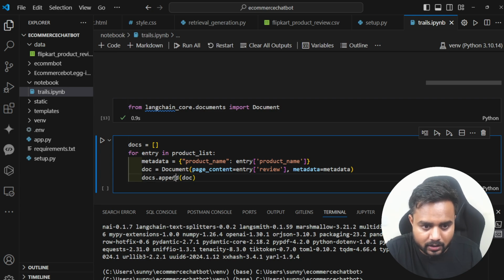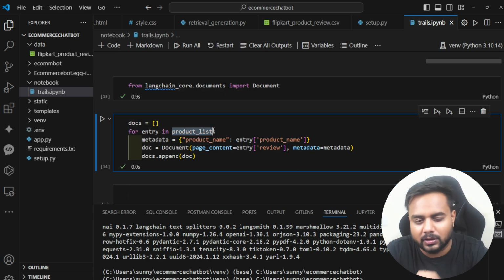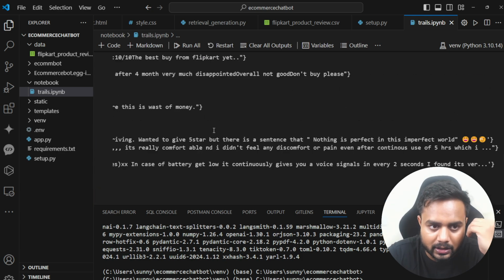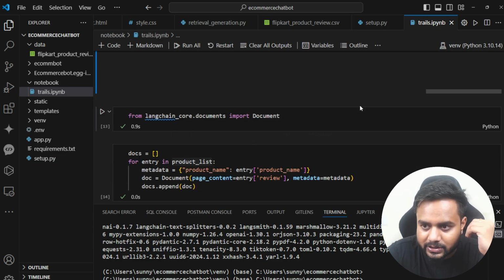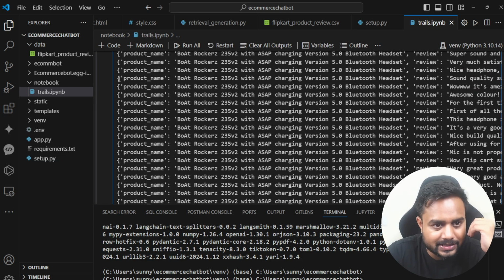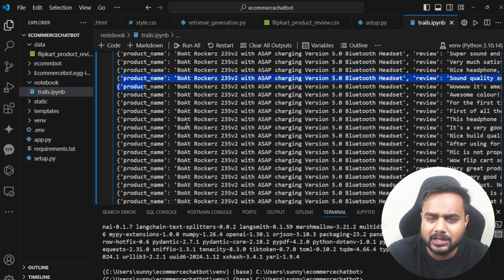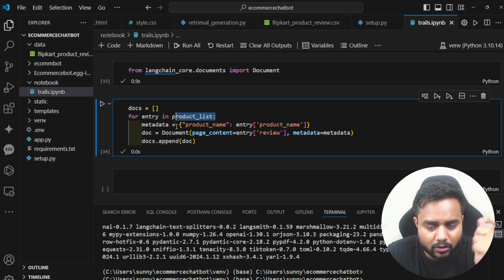So document.append. Here, see what I have. I'm iterating on my data, on my product list. So where is my product list? This one, which means my JSON value, which I kept inside the dictionary, or you can say JSON. Both are the same. JSON is actually an encoded object, and a dictionary works specifically for Python. Right now, in the product list, I'm iterating on top of a single row.